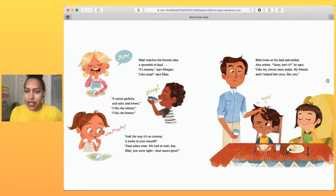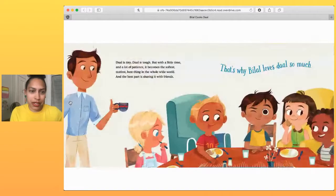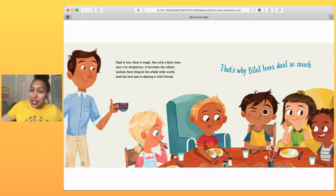All right, now we are being patient for the page to turn. Oops, turned too many. Daal is tiny. Daal is tough. But with a little time and a lot of patience, it becomes the softest, tastiest, best thing in the whole wide world. And the best part is sharing it with friends. That's why Bilal loves Daal so much. And there is Bilal sitting at the table with all of his friends enjoying some Daal.